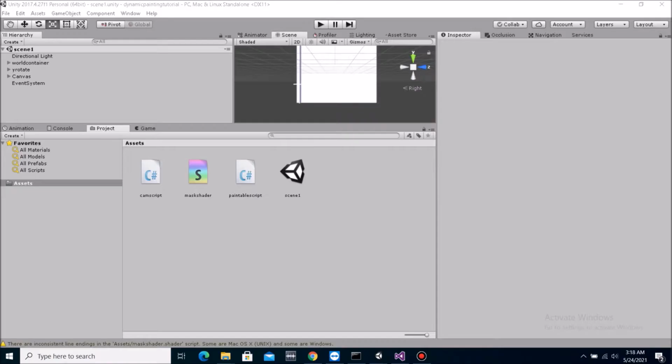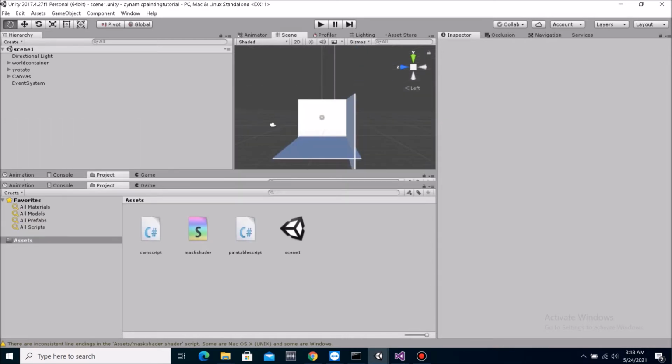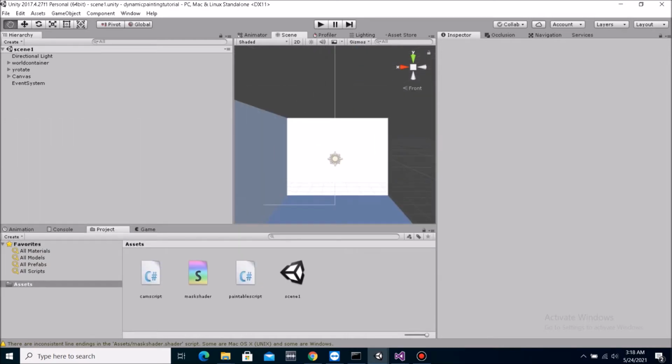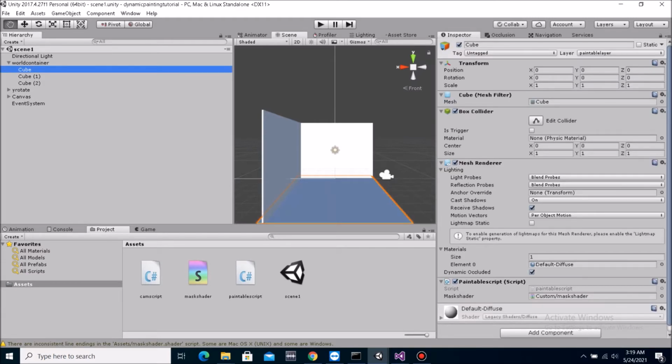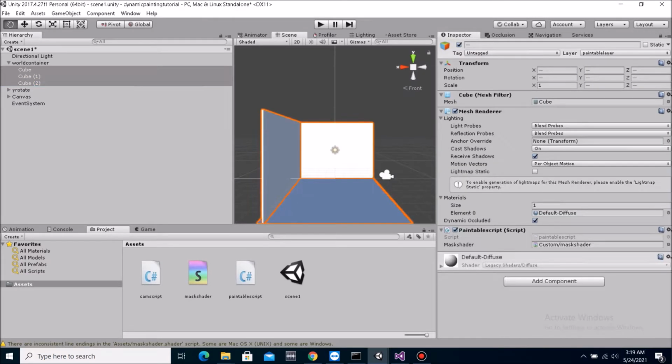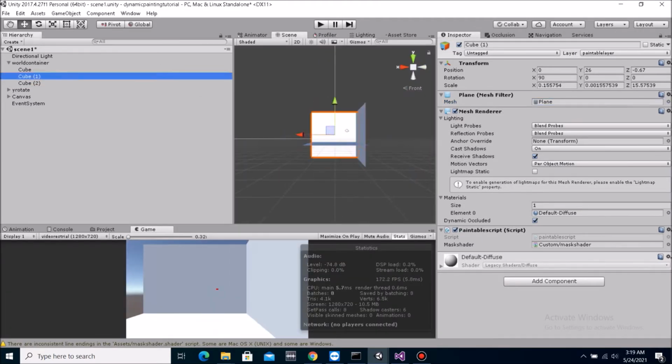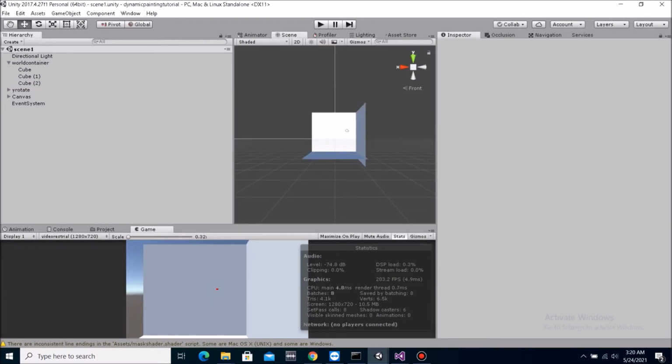With that out of the way, we have to change the level, because since we're drawing the mask in texture coordinate space, Unity's cube wouldn't work very well because the UV coordinates of the cube are pretty messed up. So we need to change the cube to be a plane. I'm just gonna do that real quick. Okay, so it's basically the same setup. I think we can play and you can see it.